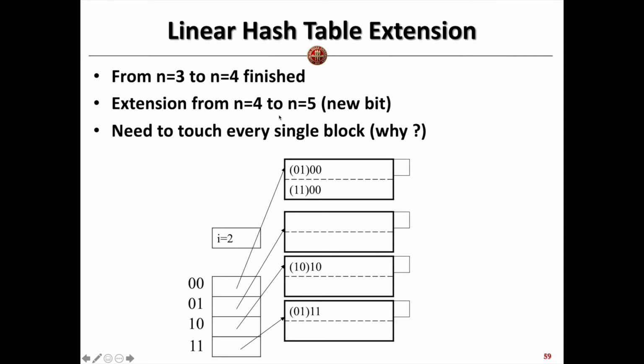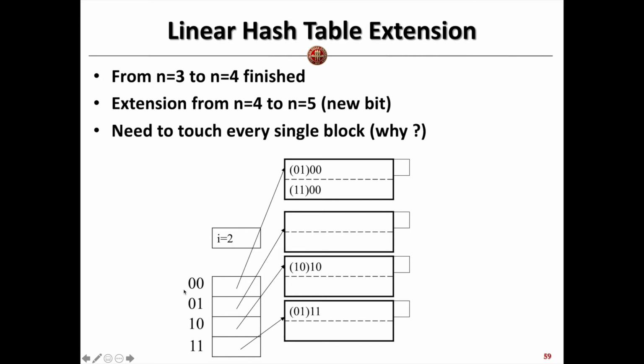If we increase n from 4 to 5, in other words, we have to indicate 5 different buckets. If we only use 2 bits in the hash function, it cannot project the keys to 5 different buckets, right? So if we extend like this, we have to increase i as well, from 2 to 3. Then for all the key inputs, we have to check the last 3 bits in defining this hash function. In other words, this hash function should be redefined.